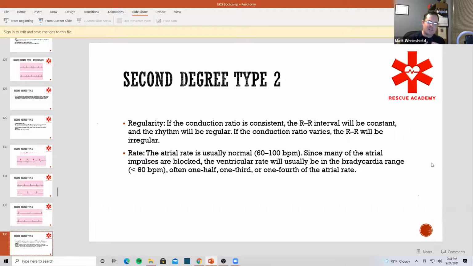Understand that. Just because it is a heart block, aka first degree block and second degree type 1, does not mean that you're going to have a bradycardic rhythm. And for that, and I know I said I wasn't going to get into treatment, but because of that, first degree blocks and second degree type 1s are rarely treated, because you don't have to. They're not bradycardic. The cardiac output didn't change. What's going to change your cardiac output is if that rate becomes less than 60. All right. And here it states that with second degree type 2, you will get heart rates less than 60. All right. And that's why we have to treat them.